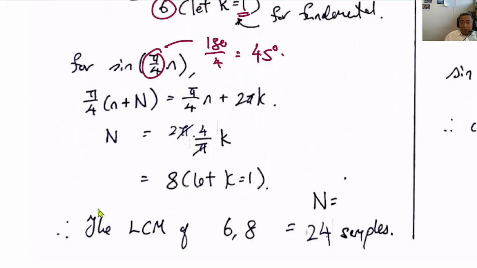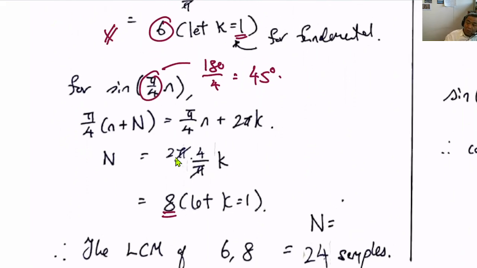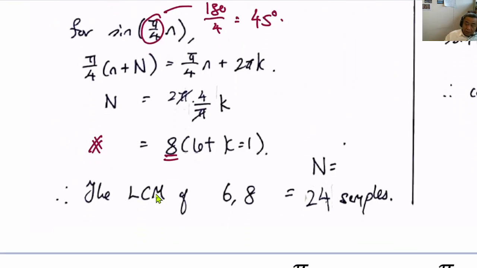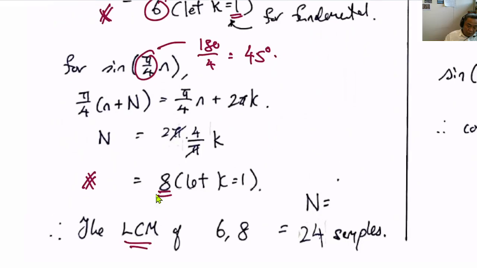Now, if we carry on, what we will realize is that this sinusoid will repeat every 8 samples. That's what we got the previous time as well. So that's the problem. On the top, we are periodic at 6 samples, and on the bottom it is 8 samples. So the lowest common multiple of these two sinusoids would be the fundamental period of this sum. How should you think about it?